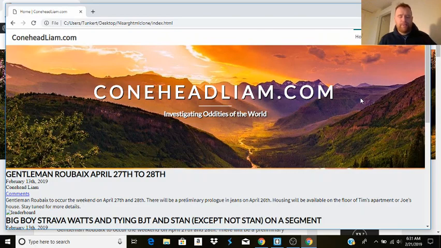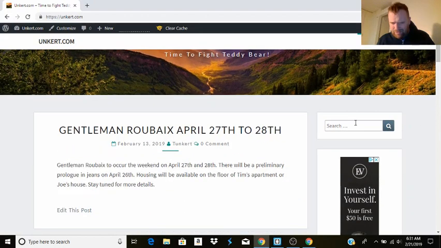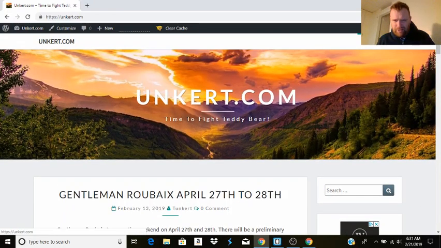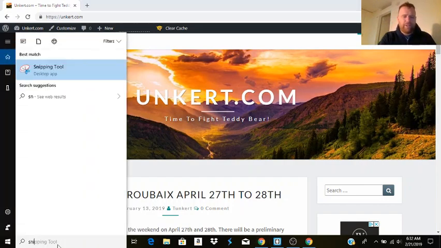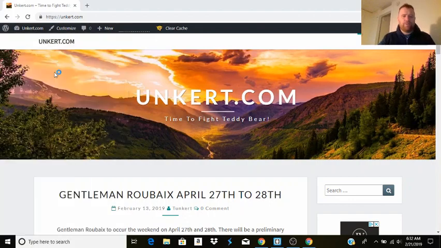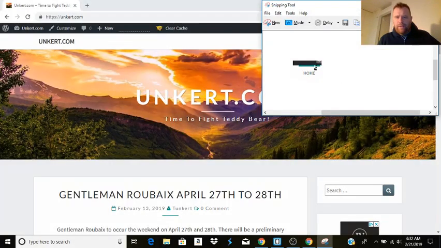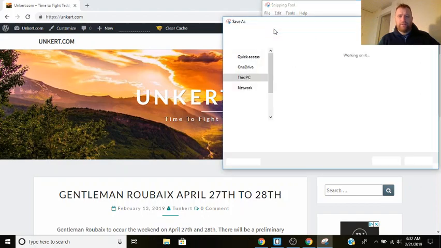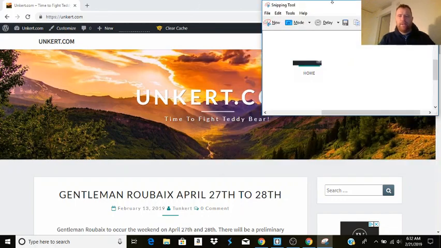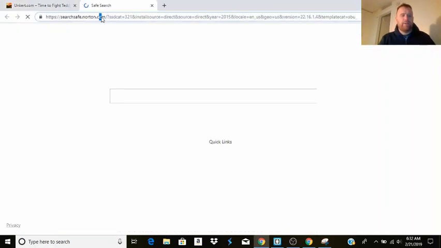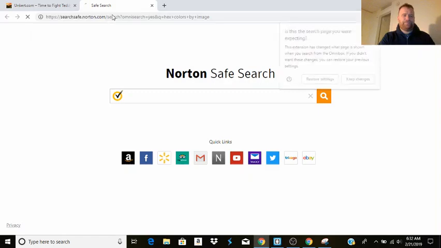And then a couple other things about this. So in this one, the color here is, I don't know if it matches the search bar. But the color here is a little different, so I'm going to try and figure out what that color is. I don't think it's a full teal. So let's use our snipping tool. And let's take a snip. Okay. All right, and we'll save, call it overline color. Okay, and then I'm going to go to that website again, which is just going to search hex colors by image.